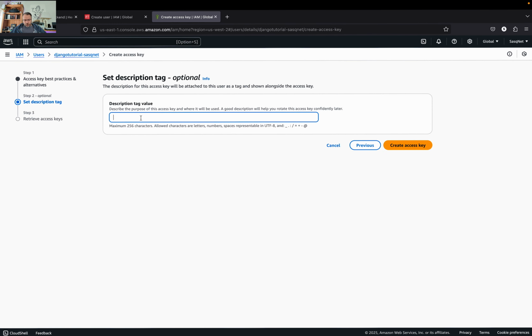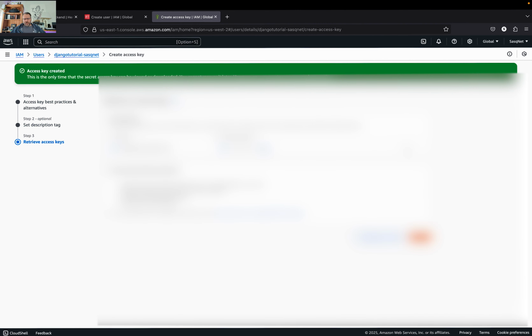And then what is the description? Well, it's for the Django tutorial SaaSnet app. Create the key. Now we see we have the access key and we have the secret key. So let's keep this window open for now. We'll get back to it in just a moment.